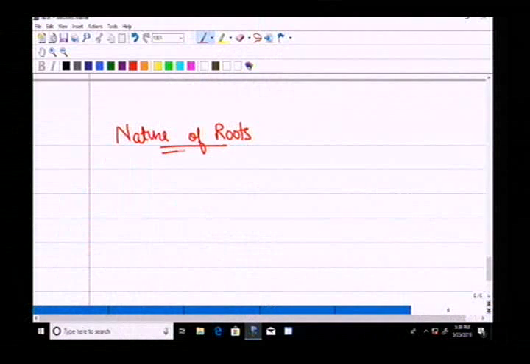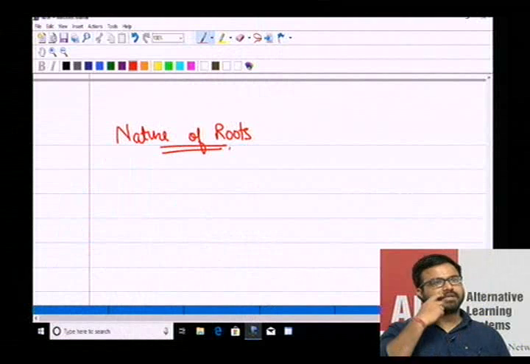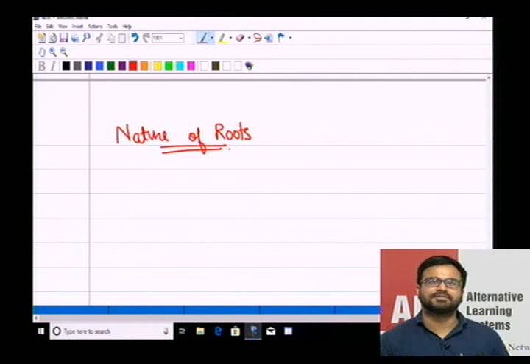Okay, let's move on to our topic. This was all about solving word problems. Today we have solved different types of word problems, based on the quadratic formula or by middle term splitting. One section is left, that is called the nature of the roots. It is a very small topic. Note down this heading: nature of roots of the quadratic equation.